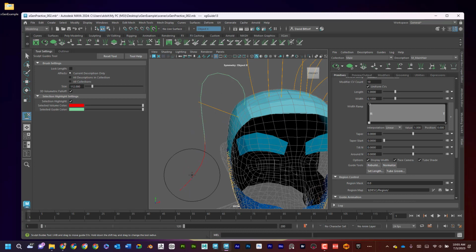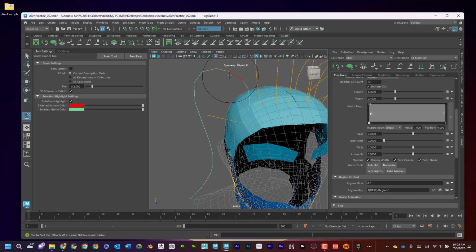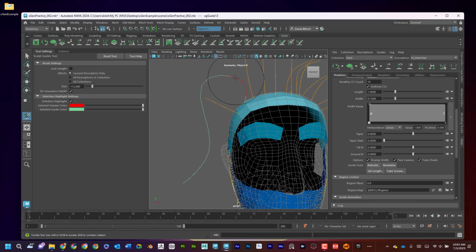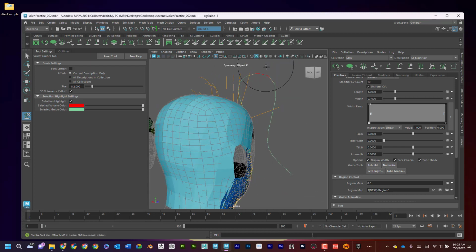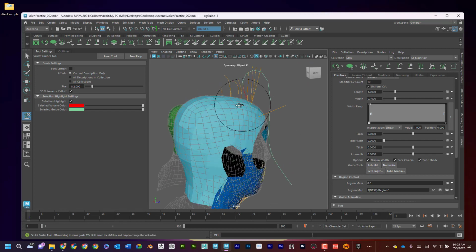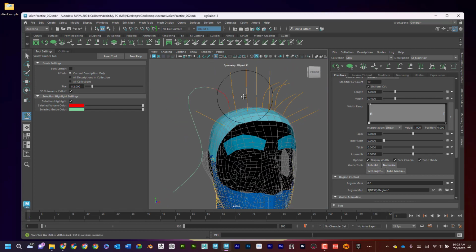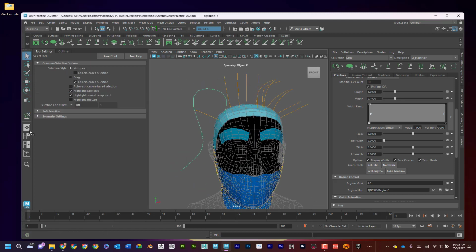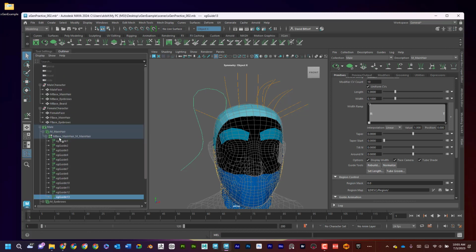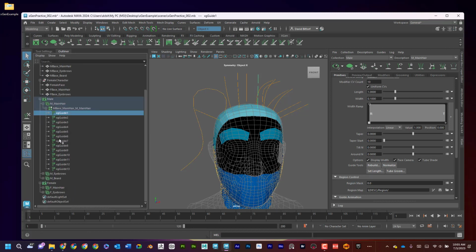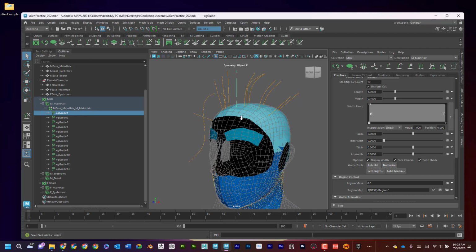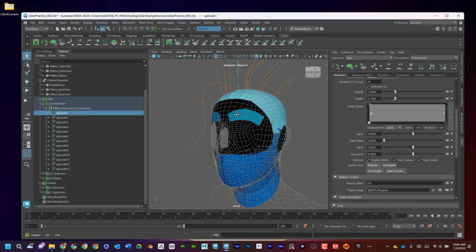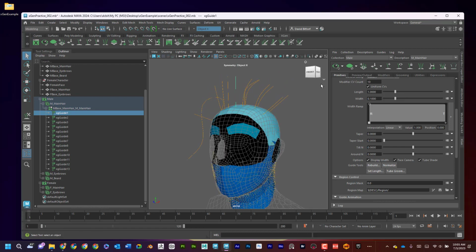Okay, but again, the more expensive, the more complex it's going to be to understand that. So if you had really curly hair, you may need to have guides with more CV points, but you can start to see this potential here. And then again, if I come back to my outliner, I can see that here's all my guides, again, organized under male base hair.